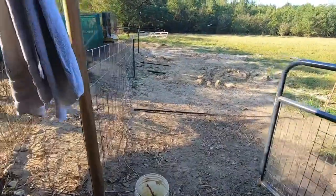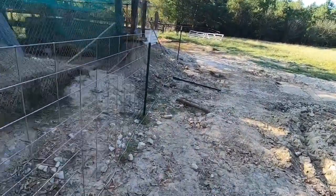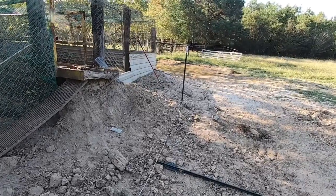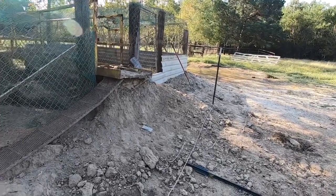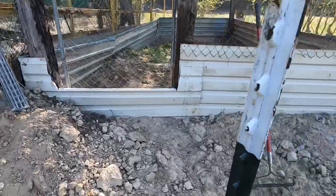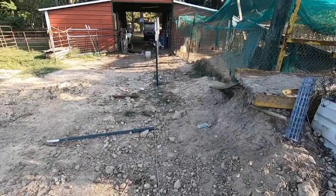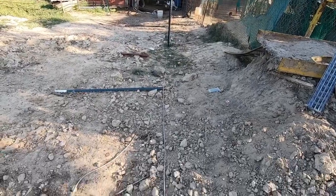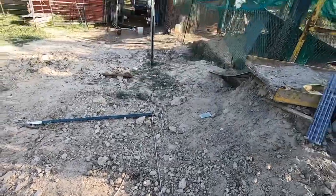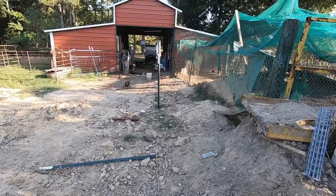I'm going to give you a shot of where I'm at right now. I just got this first piece up. I got the corner post right there, which ain't nothing but a T-post. This fence will have zero pressure against it. I made my lane going in right there — kind of give you an idea of what it's going to look like. That wire's going to go inside and connect to that post right there. This is where the lane's going to be. See the extension cord laying down there on the ground? That's what I use for my straight edge. I tied it to this post and pulled it tight — that way I keep all my posts straight. Use what you got in the area.